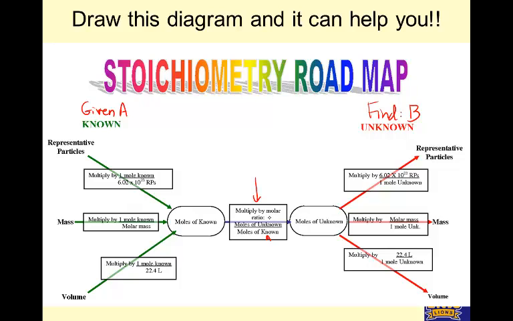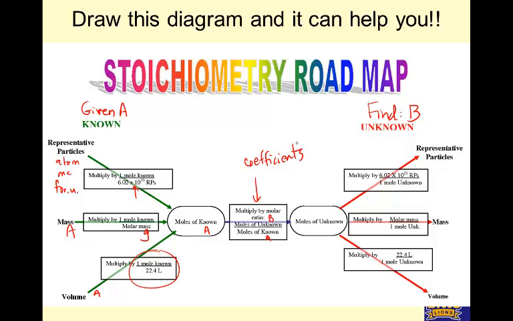Moles of A need to change to moles of B. But before we could do that, we have to get moles of A. In order to get moles of A, we could change volume of A into moles by using 22.4. We change the mass of substance A into moles by using grams from the periodic table. We can change atoms, molecules, or formula units into moles by using Avogadro's number. Okay, but once we're in moles, we can use that mole ratio where we have to use the coefficients.